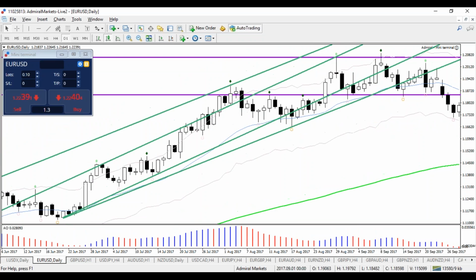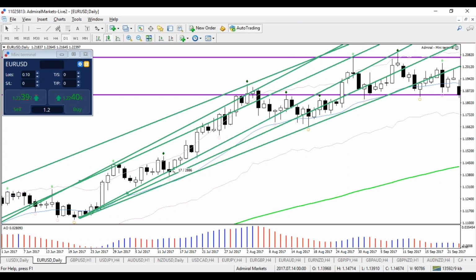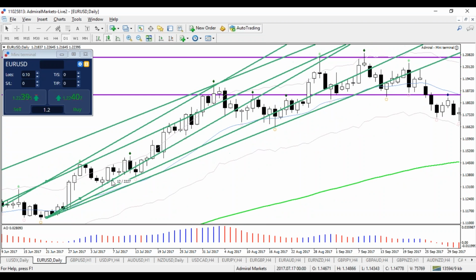So you can see that we had 3 channels, depending on the stage of that trend. All right, now we don't have to keep them all on, but you can if you want. All right, that's trend channels. I want to talk about trend lines quickly, but I see I only have a few minutes, so let's try to cover that a little bit faster.